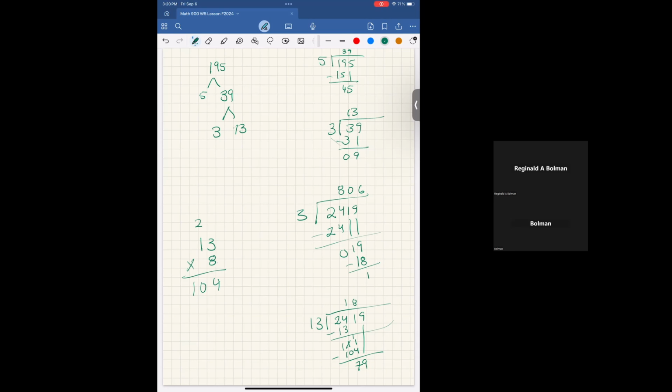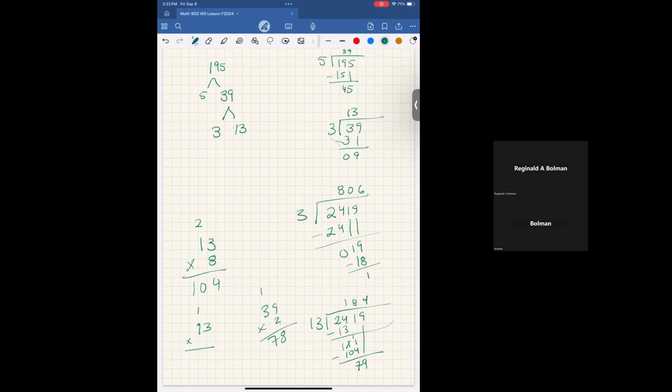Well, 13 goes into 39 3 times, right? And 13 times 3, let's check this out. 3 times 9 gives us 27, carry the 2. 3 times 3 is 9, plus 2 gives us 11. So it looks like 13 should go into 79 exactly 4 times if we're being on point here. So let's check that. 4 times 3 gives you 12. Carry the 1. 4 times 1 gives you 4, plus 1 gives you 5. So that's only 52. Looks like it must go more times.